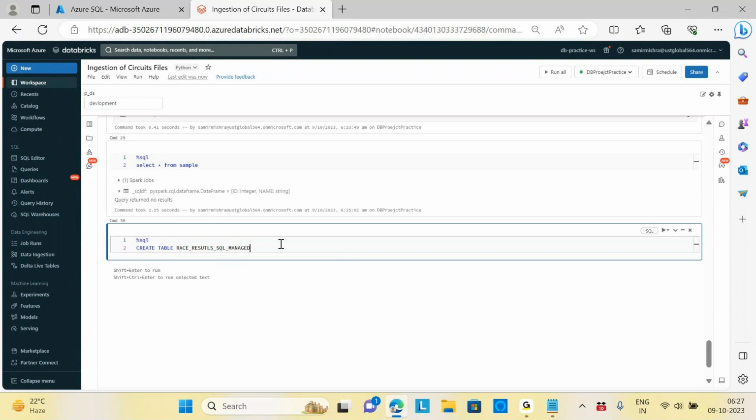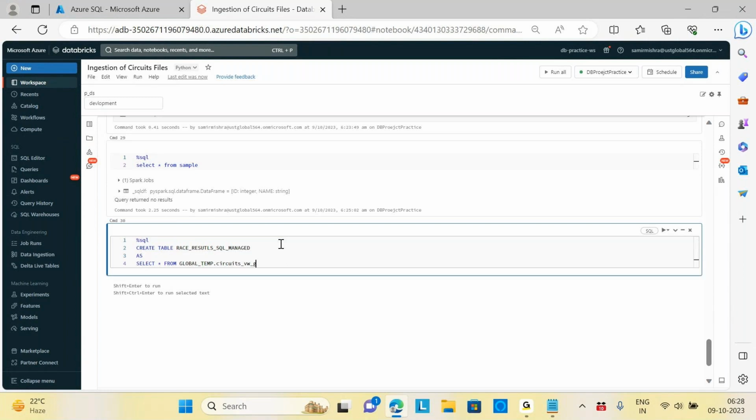It's just creating a table as select star from the global temp circuit view. So whatever view I already have, from there we are just creating a managed table, and this is the way. Simple. You can write your own code as well, like create table, table name, all this stuff, but this is another way you can create your managed table. Now let's try to execute this.